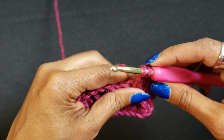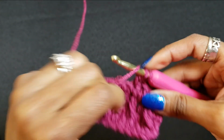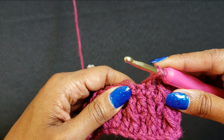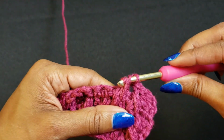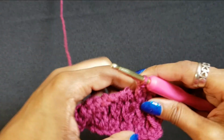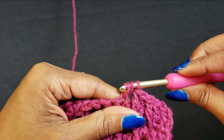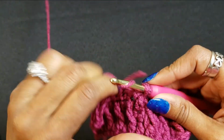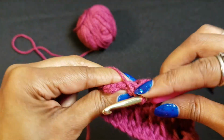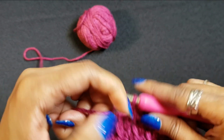All right, and then we're going to double crochet in the next stitch, and then front post double crochet, correct height, regular double crochet. All right, I'll see you on the other side. And now we are toward the end, and it's going to be ending with 2 double crochet.